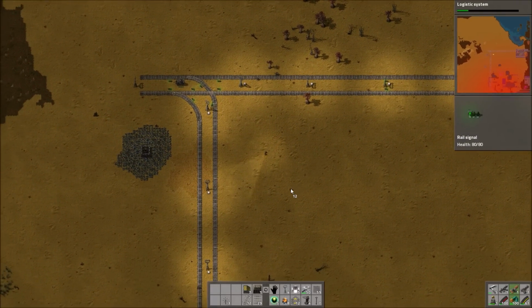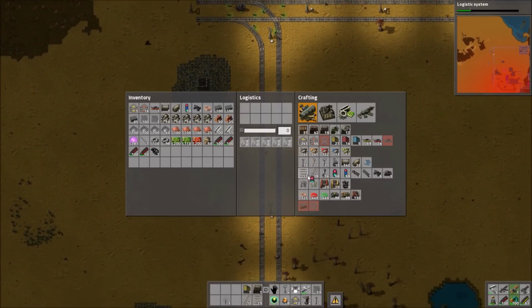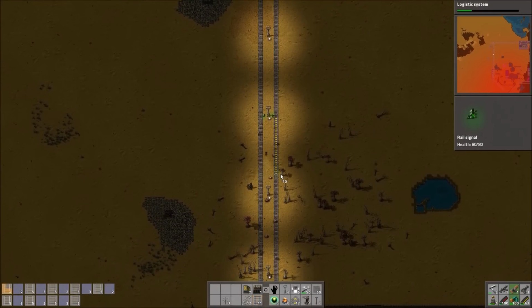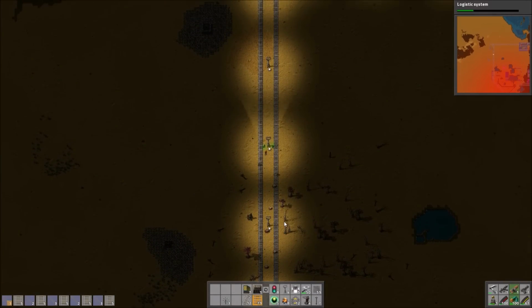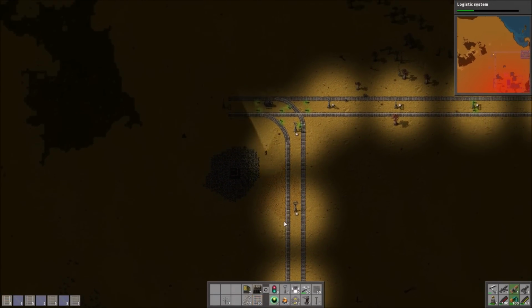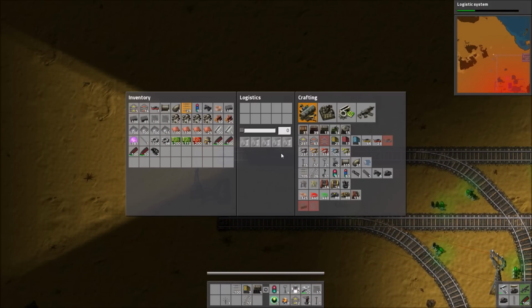But we'll probably park that up in the main base at the end of this episode, or something like that, and not use it for a while now that we've dealt with the biters. Though it is a huge help when it comes to laying rails, because you can just blow up all the trees with it, which is always nice.